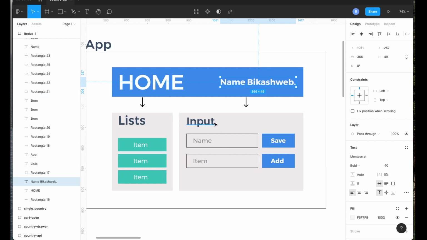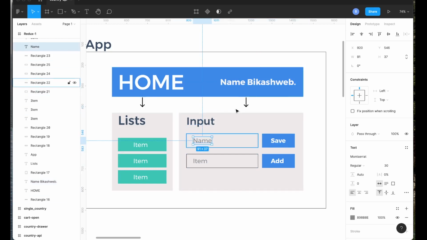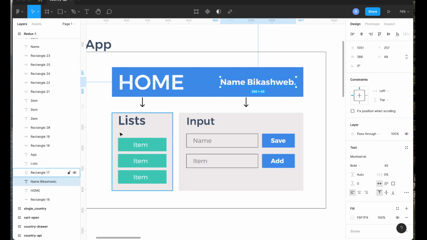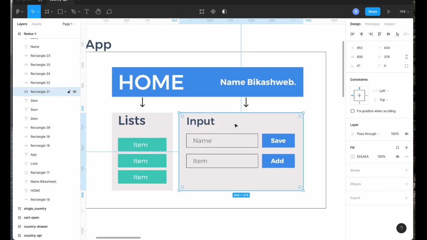So you can see here we have an input component from where we will be updating our name here. So when we type something here and save it, this name in the parent component should change, number one. And number two, if you type anything in the item and click add, this list component, which has no direct relation with this input component, should get updated.